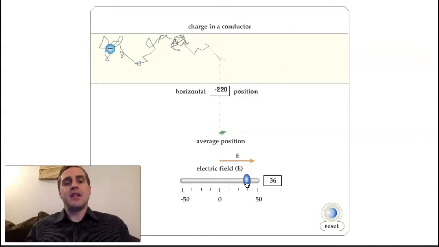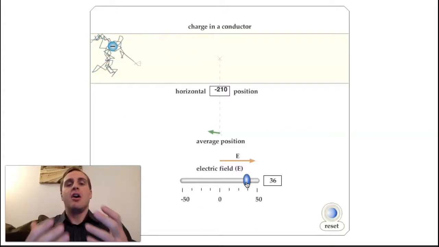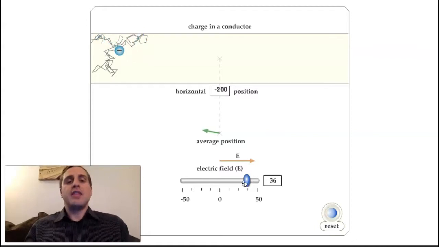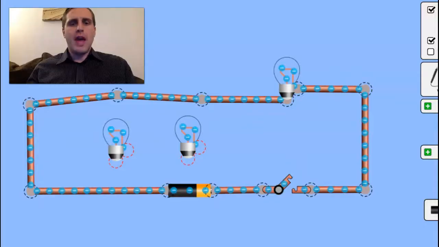And this is a manifestation of, even though there's still random motion like an ideal gas of a charge, you could say that the preferred motion direction has to do with the electric field that's set up. So we have to set up an electric field to generate an electric current, which is the movement of charge. Now, what we have here is a simple electric circuit that we can make modifications to. Let's ignore these light bulbs that are currently disconnected and not part of the original circuit that we're going to study here. So what do we have?